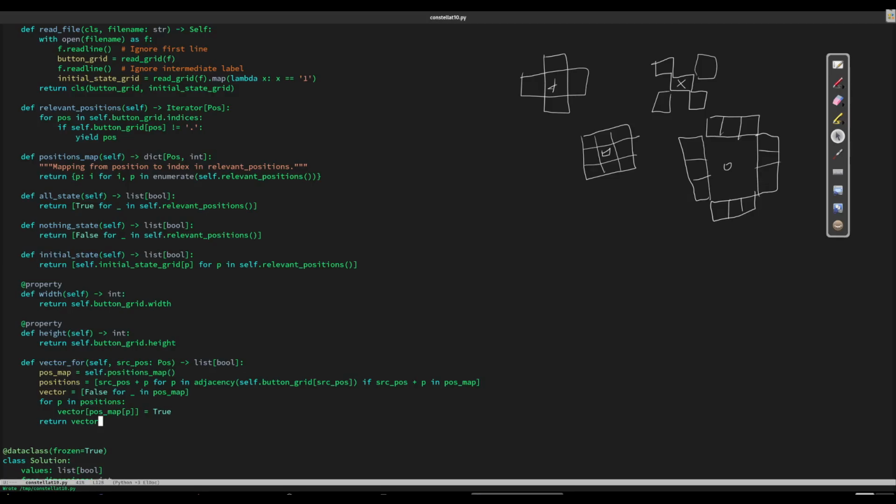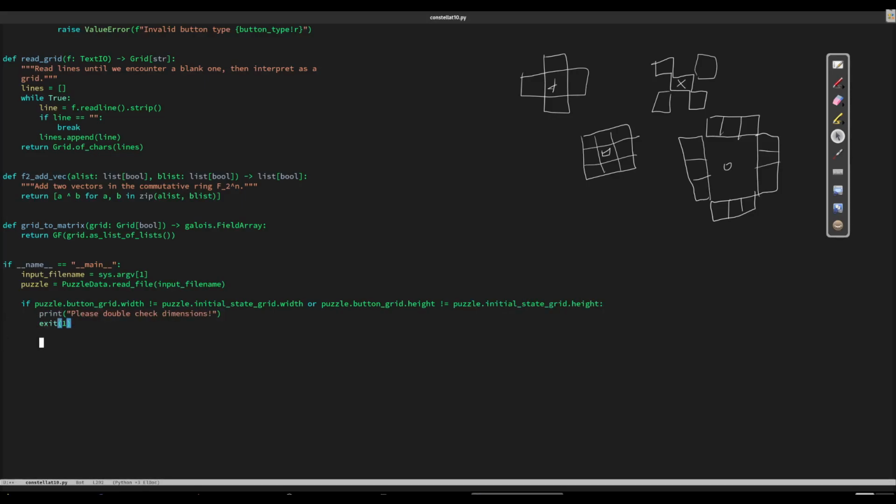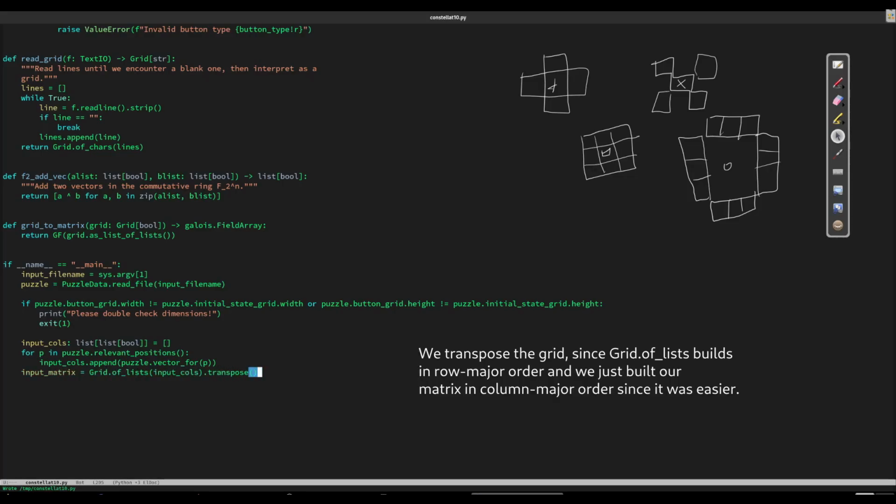Now we have all of the tools we need to build our transformation matrix. Inside our main block of code, we read the puzzle data. Then we double check that the two grids have the same dimensions. I actually added this check later. After mistyping the grids about 20 times, I got fed up and told Python to yell at me when I messed it up. Once we've verified the puzzle dimensions are correct and our sanity is intact, the transformation matrix is simply all of the column vectors we just built, concatenated together in order. So iterate over all the lights in the puzzle in order. For each light, produce the column vector indicating its action on the puzzle, and concatenate.